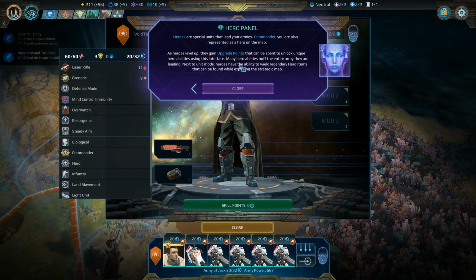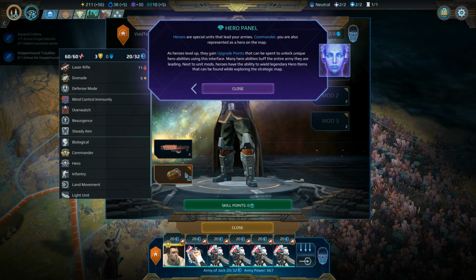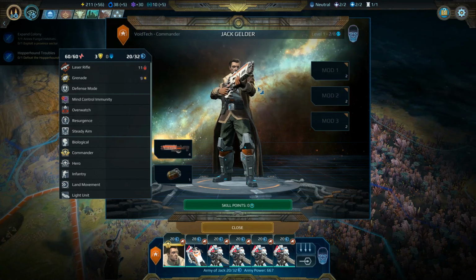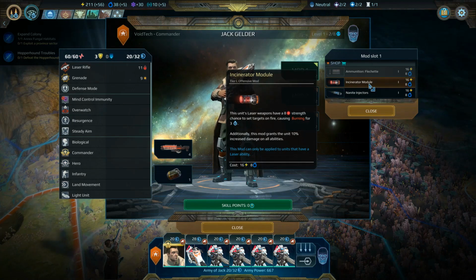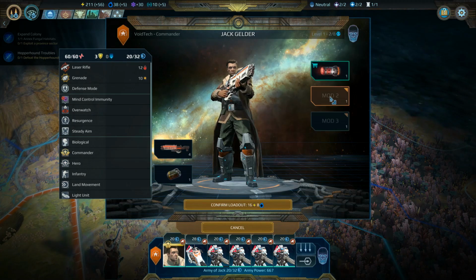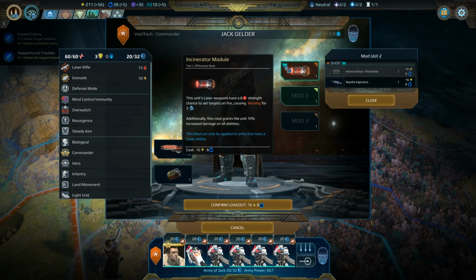Heroes are special units that lead your armies. Commander, you are also represented as a hero on the map. Thanks. So he's got both. Oh, do I have to buy it? What is that shop thing?